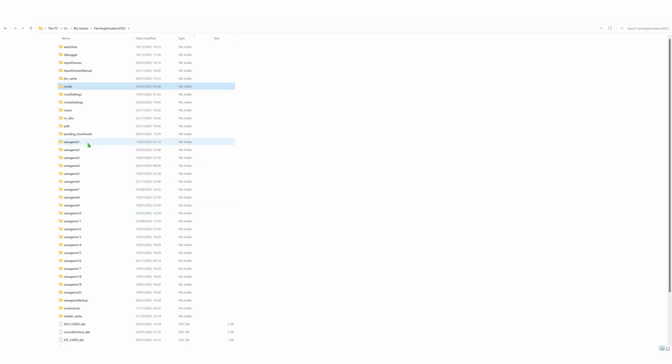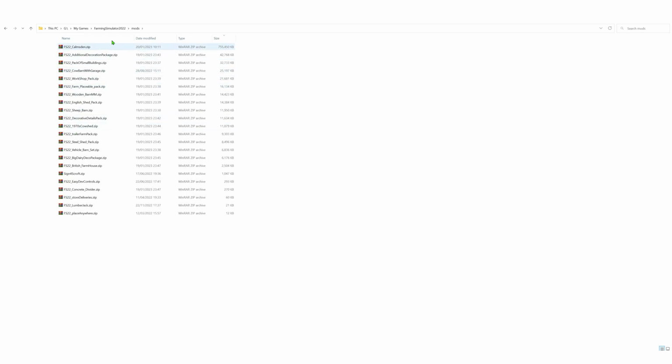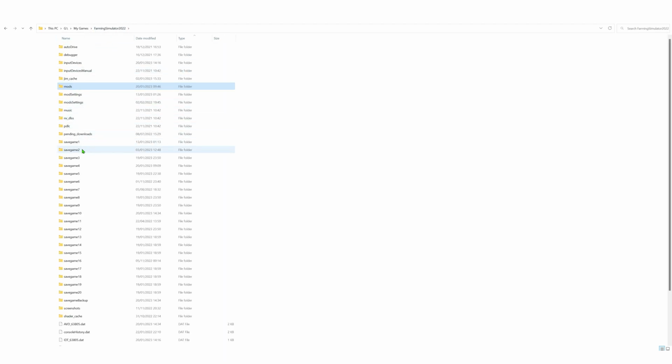To find your save game folders, there's 20 in-game. So when you start up the game within Farming Simulator, you'll have save game 1 to 20 that you can scroll across from left to right, and this is where these folders are. For me, I've set it in my G drive. I've got an SSD set for games. So in there, I've got my games and then Farming Simulator, and this is pretty much where my mods are as well. So this is the mods folder where we put mods in.